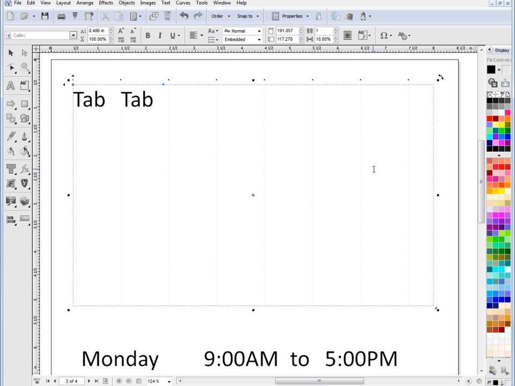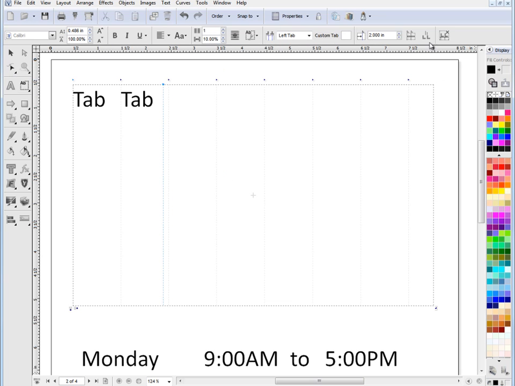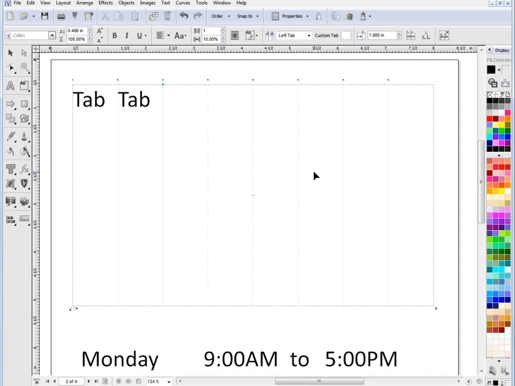If we also want to set these tabs evenly, because as you can see up here they're not evenly set here, this one doesn't quite match, what we can do is go to Node Edit mode, so click on Node Edit, and you'll see all these tools come up in the second row of tools here. And this button here, distribute evenly, click on that. You can now see that these tabs are now evenly spread out across this text box as so.